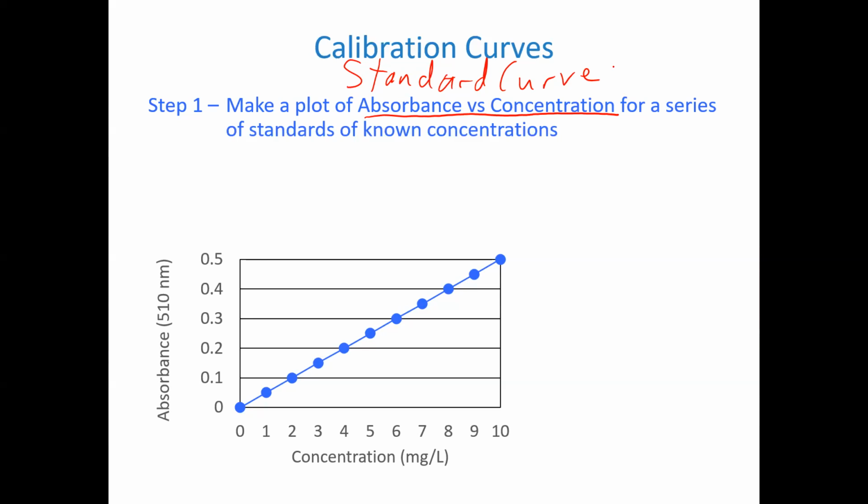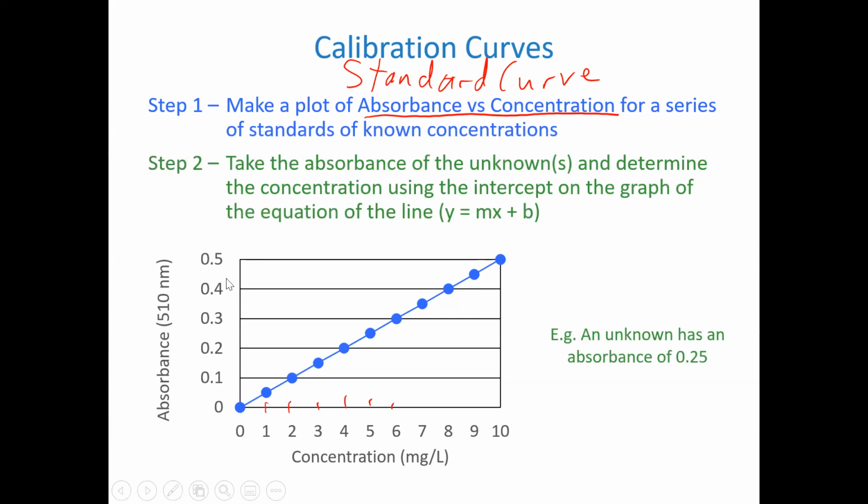So in this case here, it looks like I made a 1 part per million, a 2, a 3, a 4, a 5, a 6, and so on. I'm not going to have you make 10 solutions. That's a lot of pipetting, but that might be something you may do for a more important experiment someday. So this is kind of step 1. You need this curve. And so at this point, you have a direct relationship.